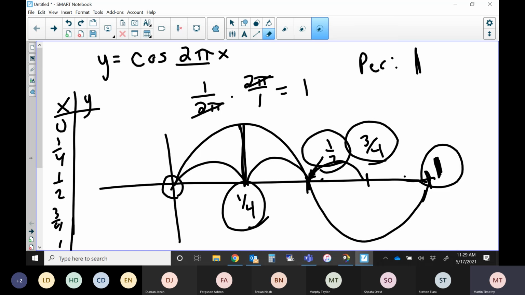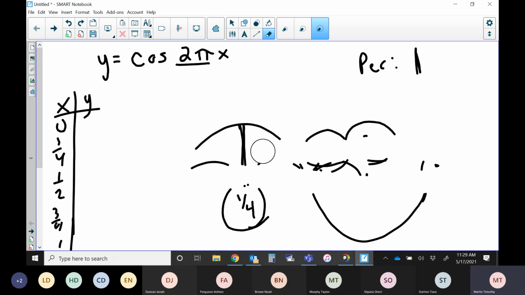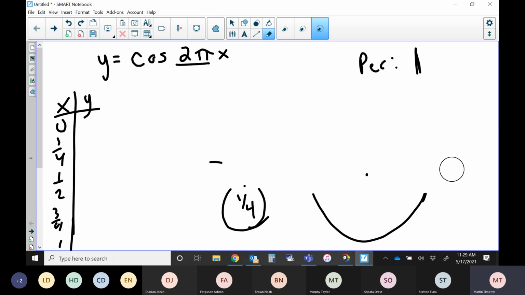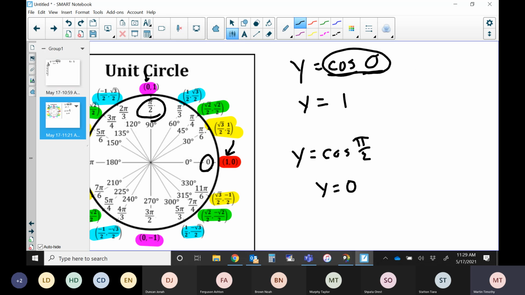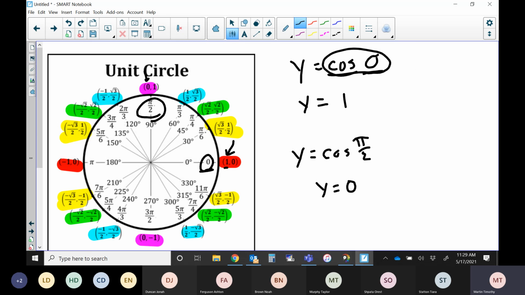And so what that would look like, guys, I'm just trying to show you how I'm figuring out what my inputs would be. I use my period to figure out which x's I'm going to input in here. And so if I put a 0 in there, 0 times all of that would turn to 0. So then this would be the cosine of 0. Well, the cosine of 0 is 1. If I go back, cosine of 0, that's the x coordinate, is 1.